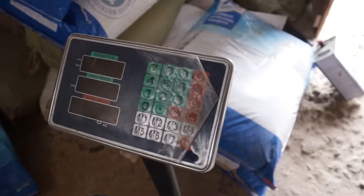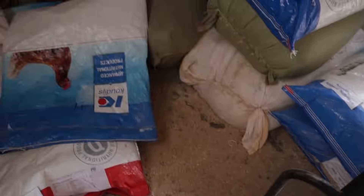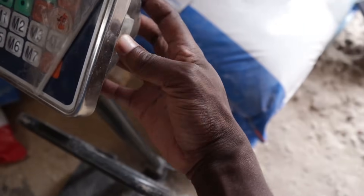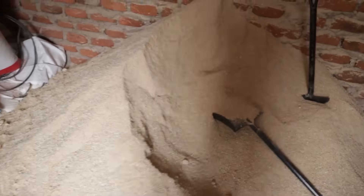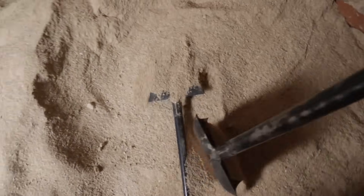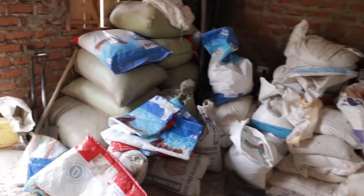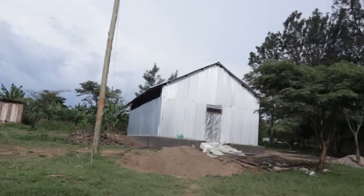Over here we have our weighing scale. I'll just weigh myself right here — I'm standing on 68 kilograms, together with the camera. Maybe without the camera it's 67 point something. This is the feed — we mix the feed using shovels. We've been mixing the feed using shovels. It's not a very huge space — sufficient enough, but not the best. So we're going to be moving out and moving into a brand new feed store.